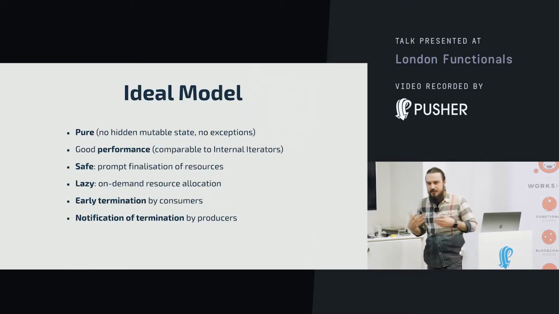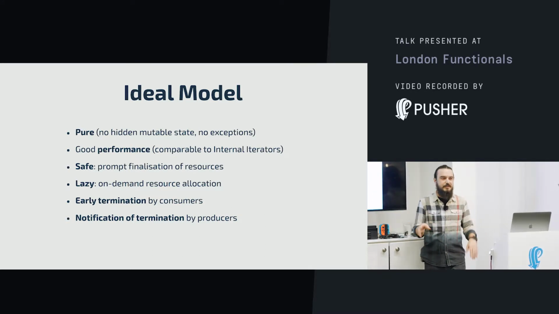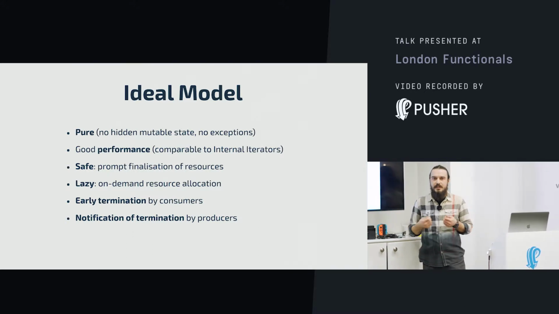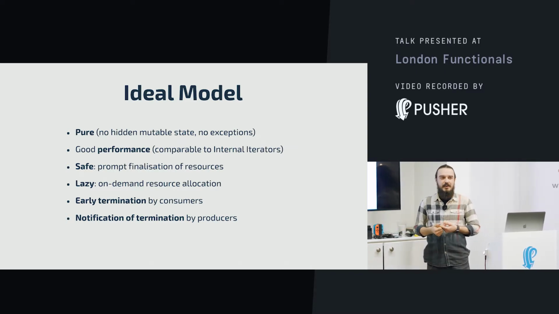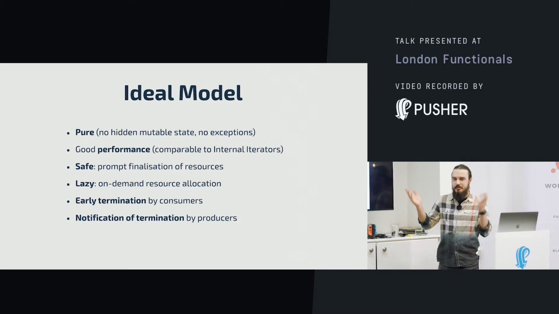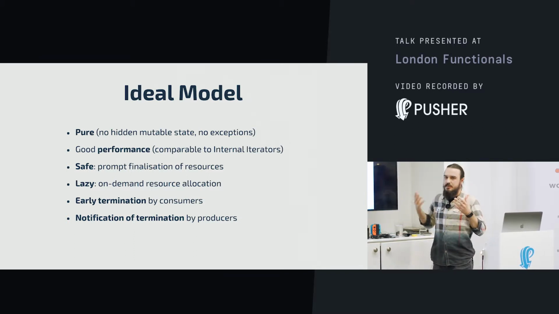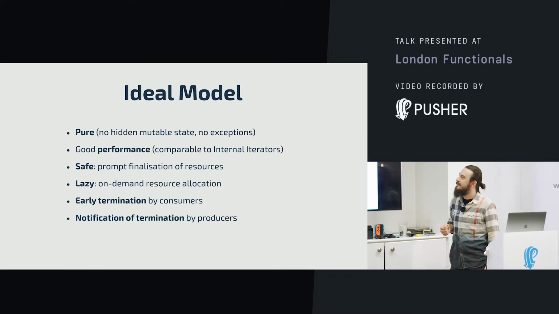So what is the ideal model that I'm trying to achieve? I think, now that we've discussed these trade-offs, this is a bit incomplete because, of course, I'm focusing on pull-based iterator data structures, but in general, I wanted them to be pure. I'm not really sure why. Honestly, I think in OCaml, people usually don't ask these kinds of questions. If you have to use references, go ahead. Exceptions for control flow, why not? But this was just an experiment, and it kind of fits the Haskell meetup theme as well.